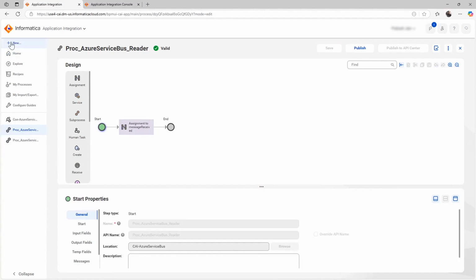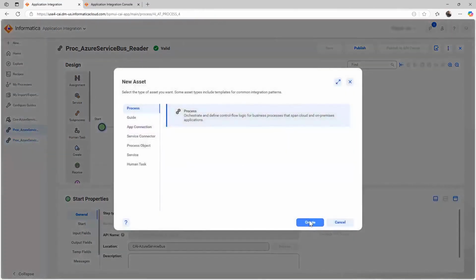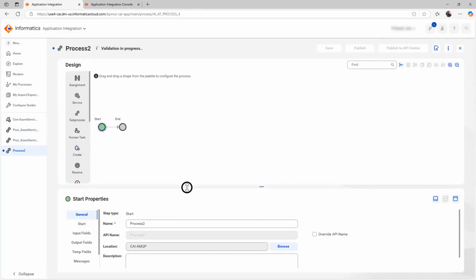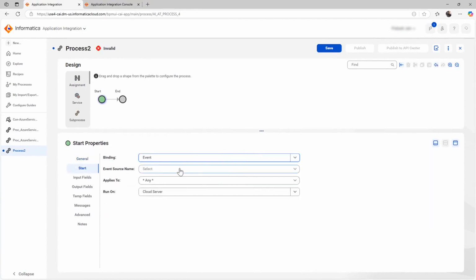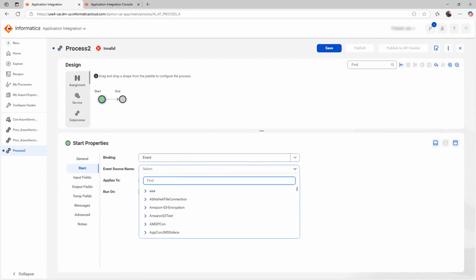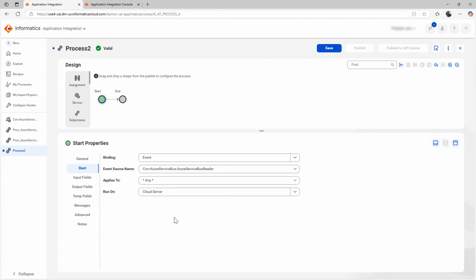To configure a reader process, we can create a new process. This process should be of type event based. Select the event source which is added as part of the Azure Service Bus connection. And this process should run on cloud server as the connection is running on the cloud server.